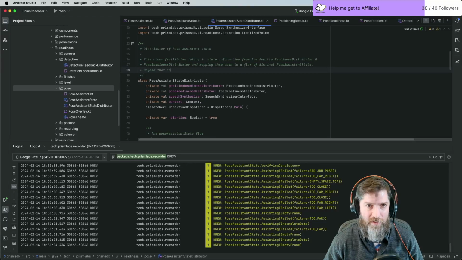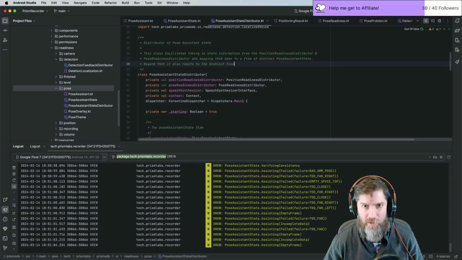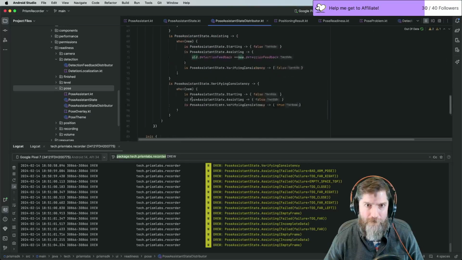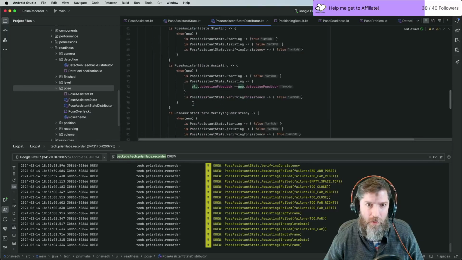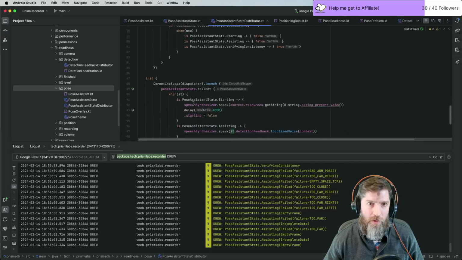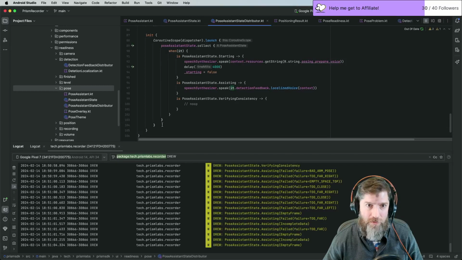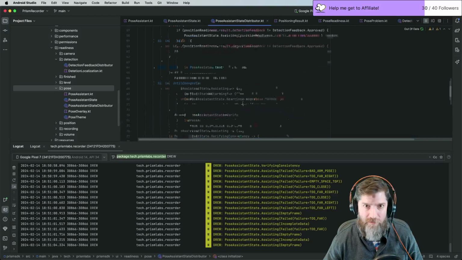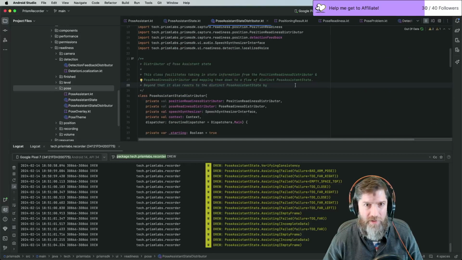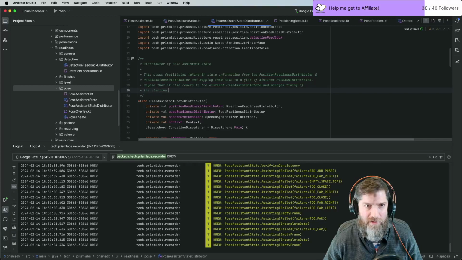Beyond that, it also reacts to the distinct pose assistant state. Let's separate that. Beyond that, it reacts to the distinct pose assistant state and manages timing of the starting phase.